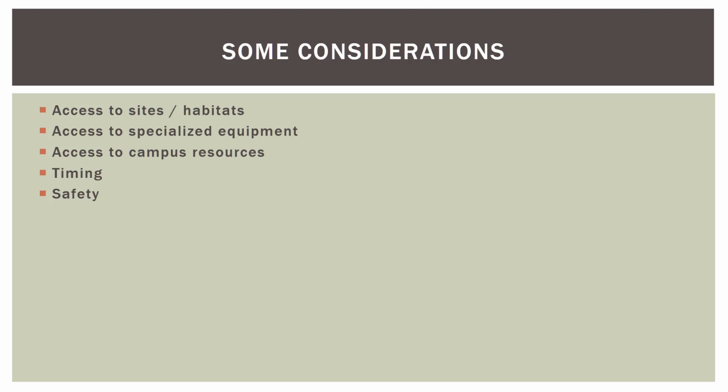Maybe you've got a lot of different habitats and you could choose from a variety of different questions that you're interested in. You might need access to some specialized equipment like pipettes or DNA sampling equipment, or those traps that I showed you that we could bait with different kinds of food. Some of these things I can send to you. Some of these things you can borrow for the summer. Some of these things, if you don't have access to it, you can't do this study, and we don't have access, so you can't do the study. So we have to consider that in choosing your question and your study system.